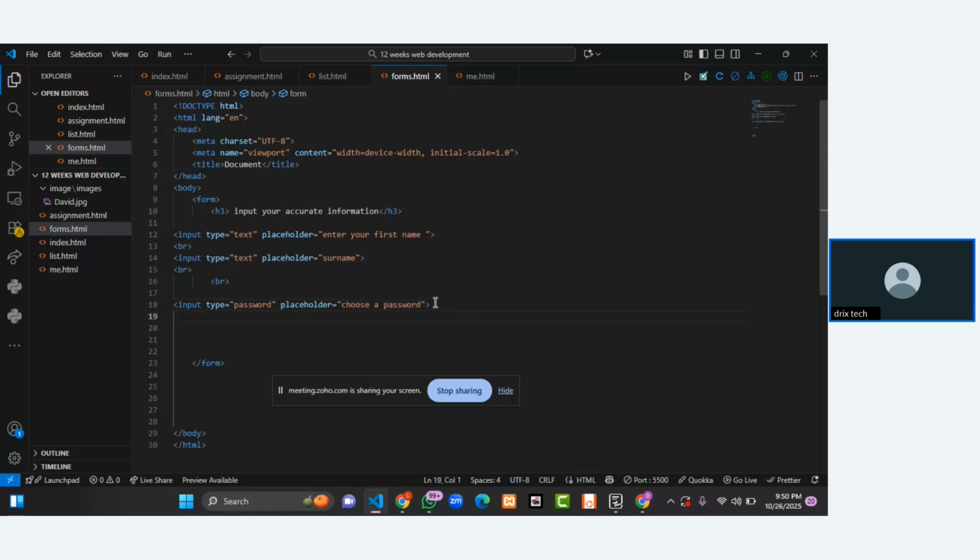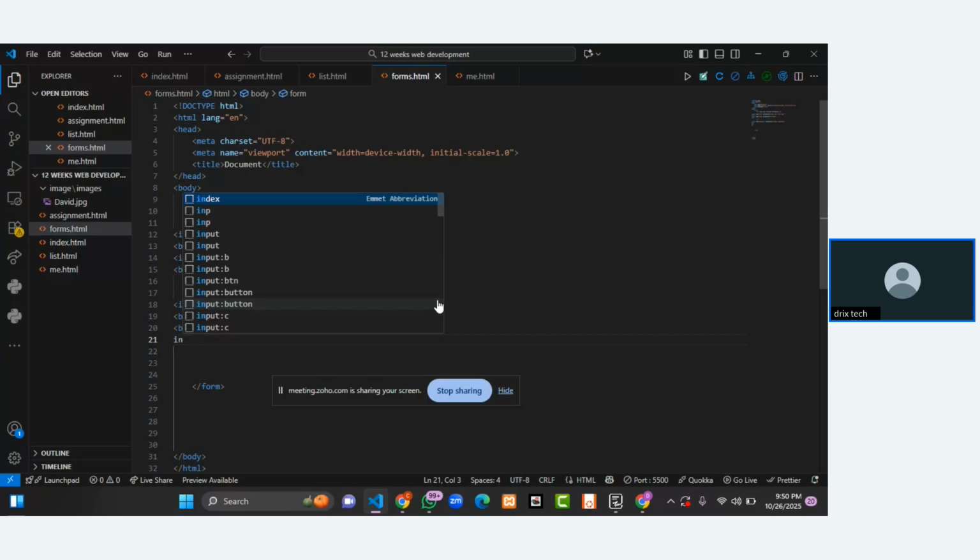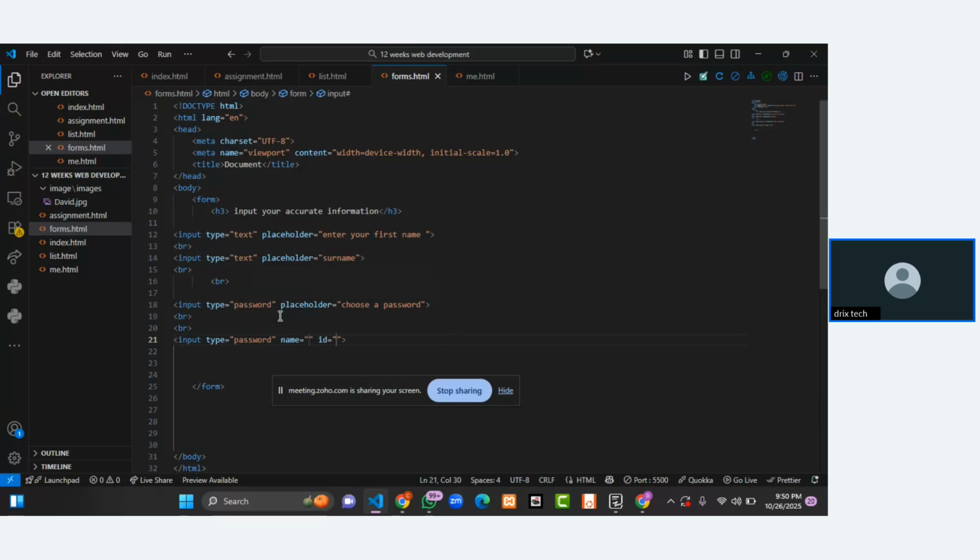Then we're gonna come in here and put another BR. What this BR does is it breaks this to the next line. So we're gonna put in that input. We'll give it a password, also like confirm password. I'm just doing this as a beginner. You can literally type this by yourself. We're still having that ID and that name.